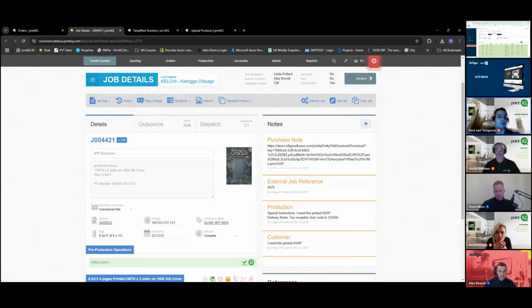Here's the consignment information. One of the cool developments that printIQ and Infigo worked on together was the ability to partially ship as well. So if, for example, we're working with stock orders, and there's only a certain percentage of it available to send out now, because maybe you're waiting to replenish it, we will send back the partial ship status to Infigo, who will then update the customer as well. So it's not a one-to-one ratio. It's dynamic, and as things change in IQ, Infigo adapts to that and will notify the customer.